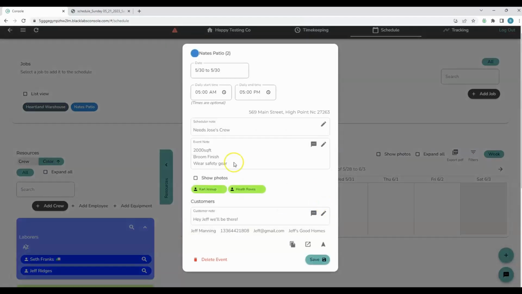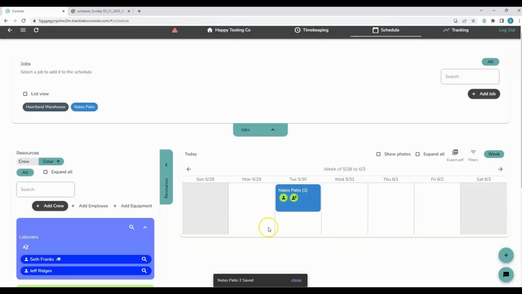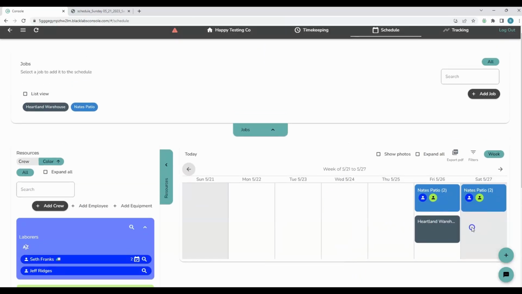Okay, and then also I want to edit this, and then press save. So I'm not going to text that out to them yet because they're not going to go there yet. So I'm going to save that, and when that day comes, I might text it to them, or the night before, I might text it to them. Also, because I scheduled them to the job, if they were using the app and they looked the week ahead on their schedule, they would see that they're on this project. But if you don't want them to see that, you can just simply take them off of the job and assign them to the job when the time comes. All right, that's some of the basic stuff about scheduling jobs and sending out the text.